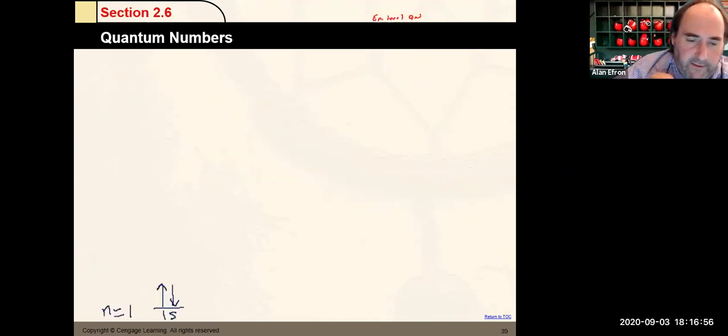So if we're building our little table here, n is equal to 2. From our quantum numbers, we see that we have a 2s orbital. Again, the 2 means it's on the second energy level. It could also hang on to a couple of electrons.